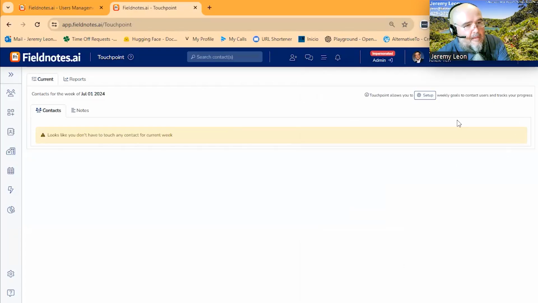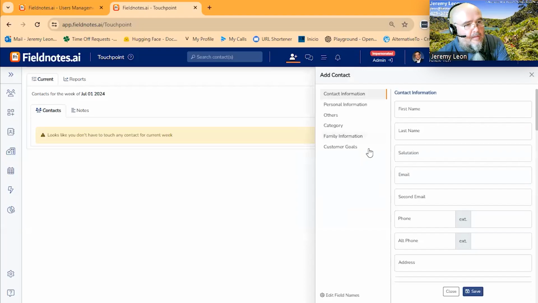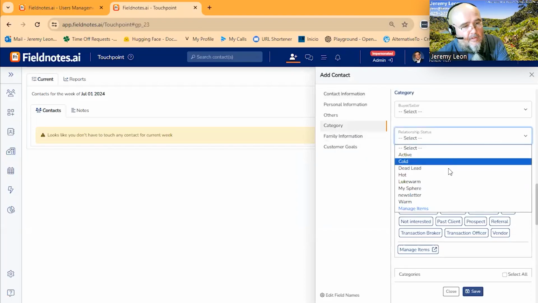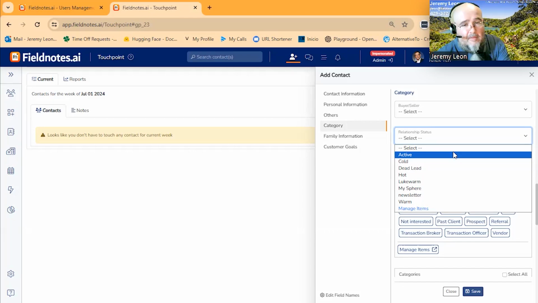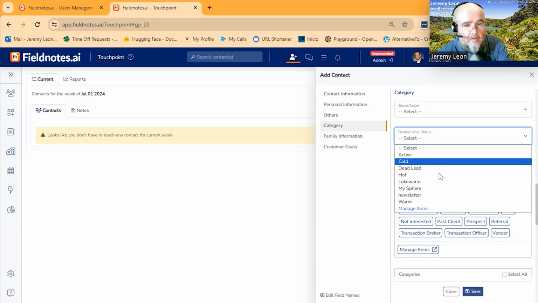So another key thing for this in order to work is for you to use these categories. Well, to use relationship status. And every lead that you have, you're giving it some type of category, right? Whether it's a different part of a stage within your system, and you might not have even thought about this. So this might be something new to you. If this is new to you, you want to have a discussion. I can show you examples of how people are utilizing it, and it might expand the way that you're utilizing it and give you some insight to how you might want to start to run your stuff.